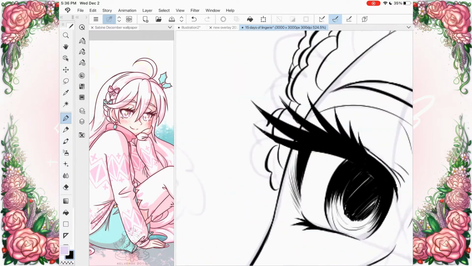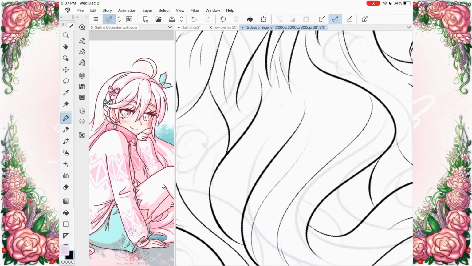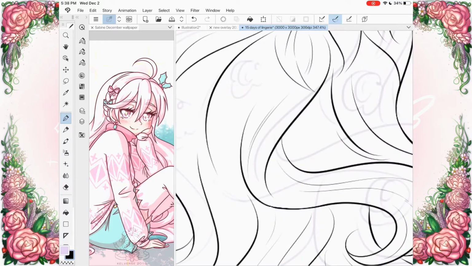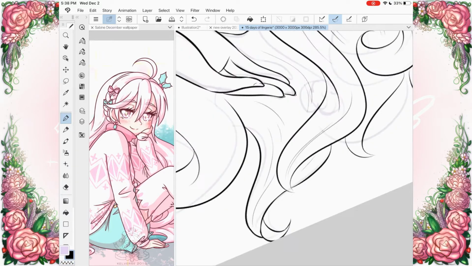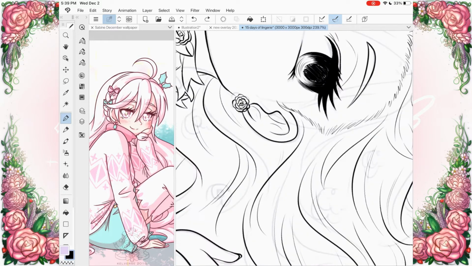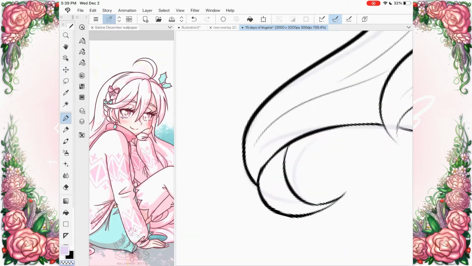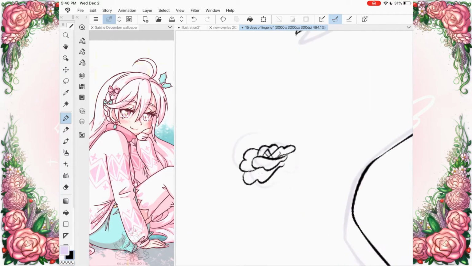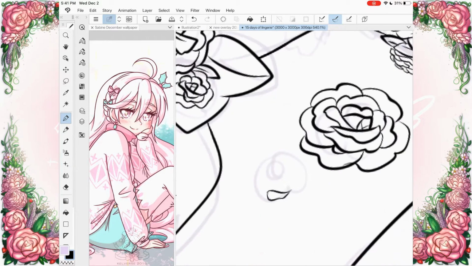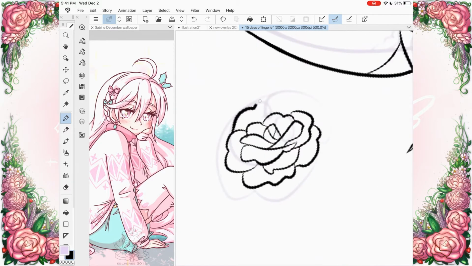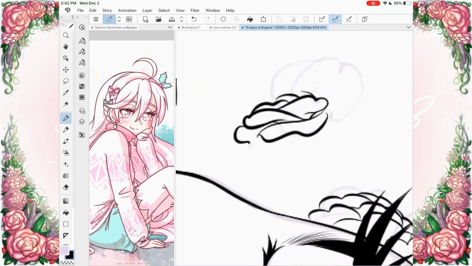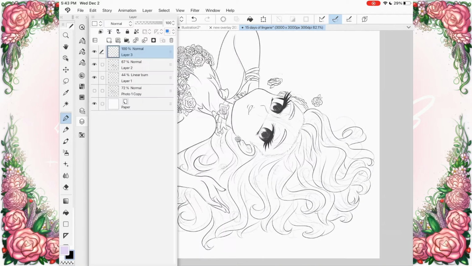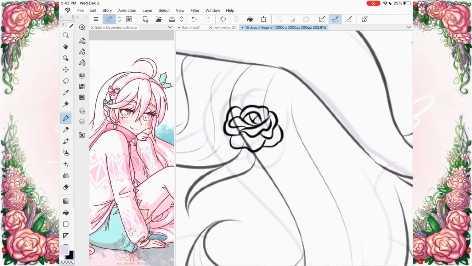But sometimes I'll change the same thing over and over and over because I'm just not happy with it, which is part of why it takes me so long to do stuff. Now, another reason is I make a lot of my stuff really, I guess, needlessly detailed. Like you can see with me adding all the details in her hair and stuff like that. And then I'm definitely going to get more into that later on once we move on to coloring, because I go absolutely nuts when it comes to rendering hair.